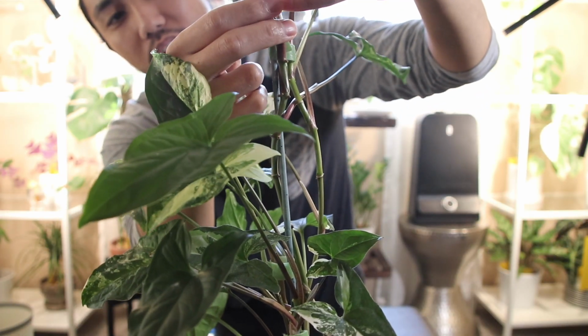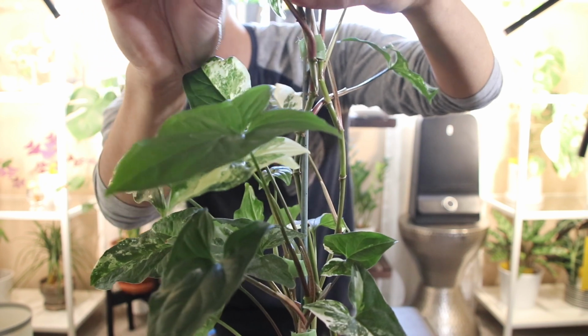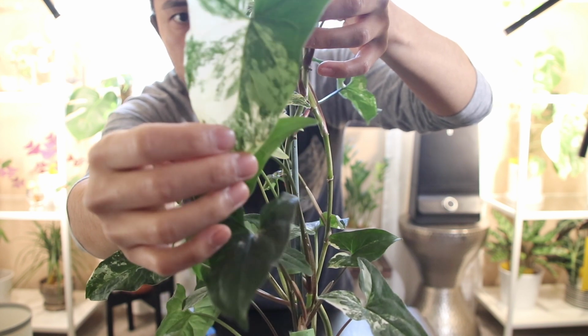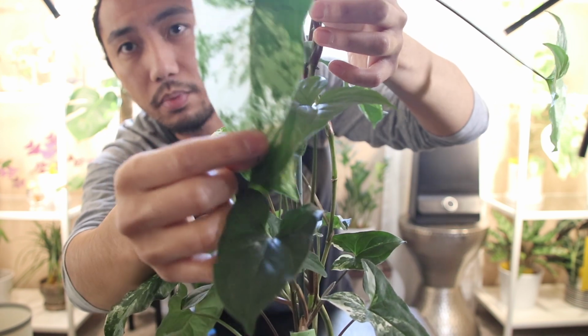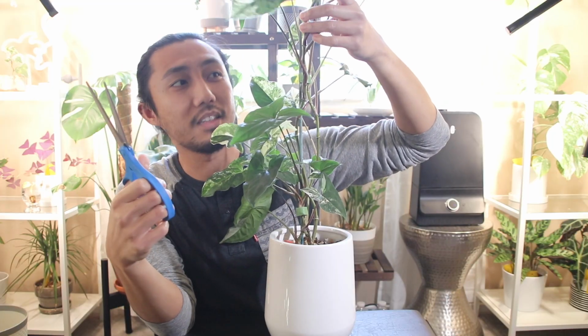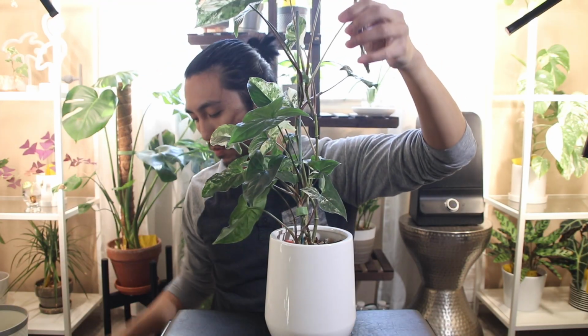Okay, so I think I found a spot, and it's going to be above this leaf right here. Can you see that? It has beautiful variegation. So if I take a cutting above this leaf, there should be a leaf coming out of this node. All right, I'm about to take my first cutting. So that's the cutting, and this is what the plant looks like now. And now we have the cutting that we're going to be working with.